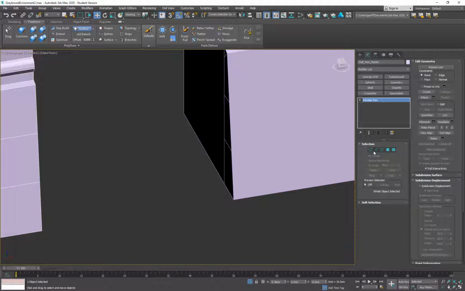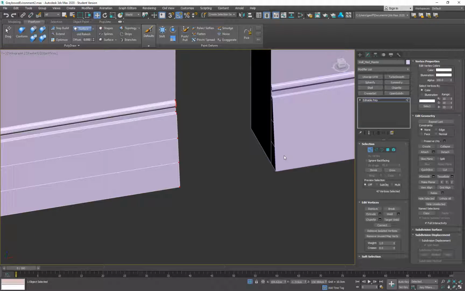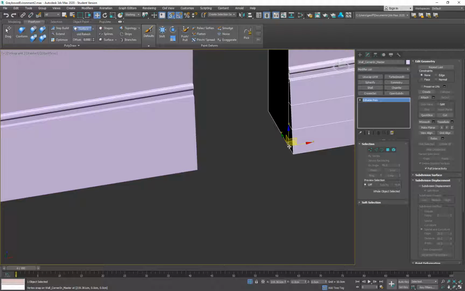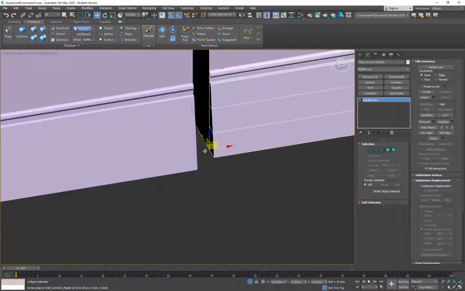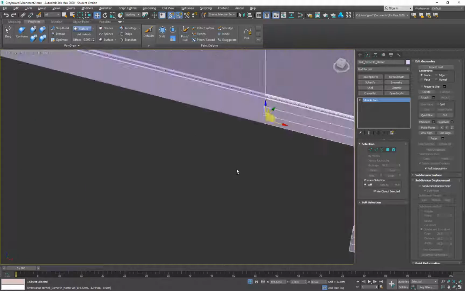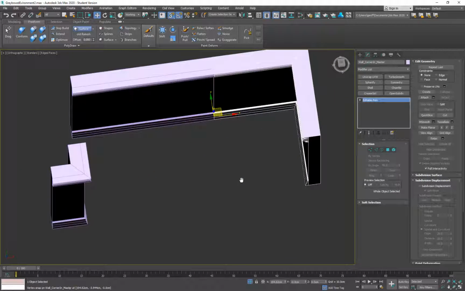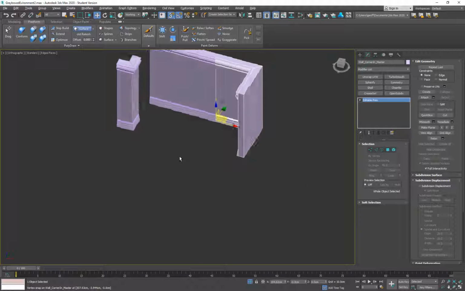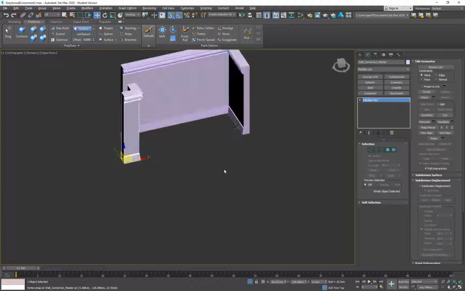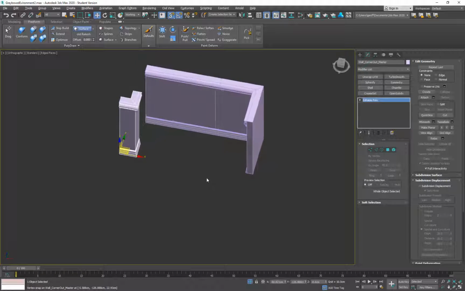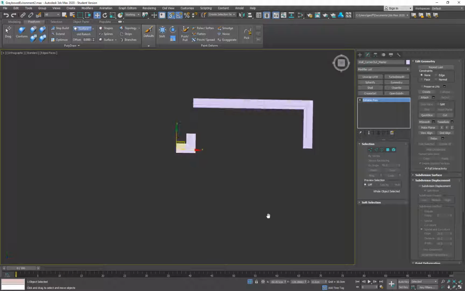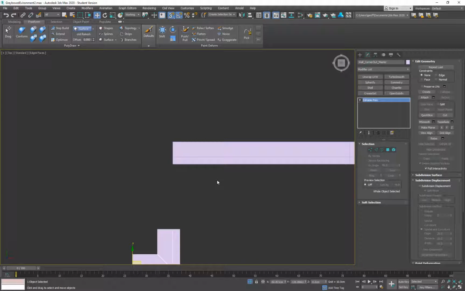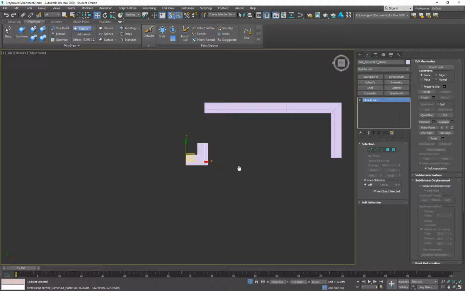Okay. So what I do is I grab this one, turn my snap on, grab it from that pivot point, and just snap it. I don't even have to grab the pivot point at this point, but when you put it in the engine, it's going to be much better if you do. And then this one, I probably would rotate. Maybe you would make 2 corners. I'm okay with you making 2 corners. In the game engine, you're probably just going to invert them, but we'll take a look at that. Depending on the engine, in Unreal, it's easier to do, I think.